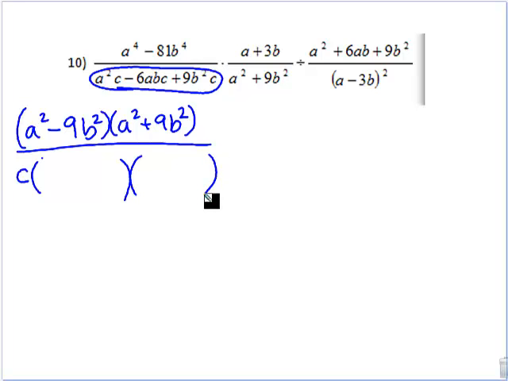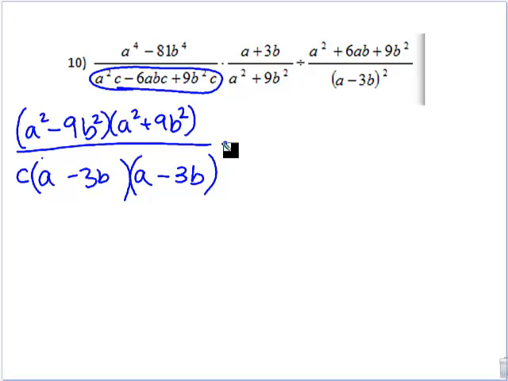So if we take the c out, our first term is our a squared. So what do our two first terms have to be? A and a. Our last term is a 9b squared, and we're trying to get the outside and the inside to be a minus 6. So what would work for that? Yep, 3 and 3. So a minus 3b and a minus 3b. Why do they both have to be a minus 3b? Yep, we want to get a minus 6. Okay, so there's the first one.